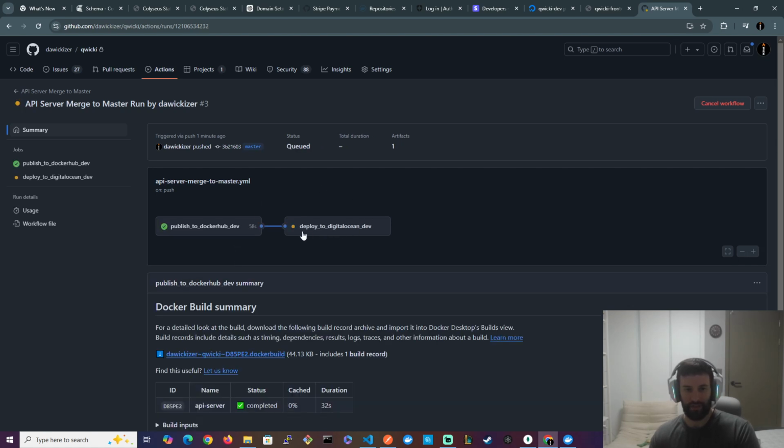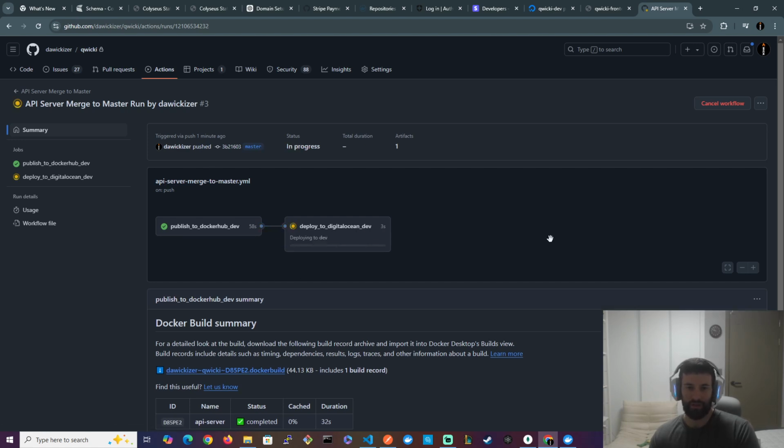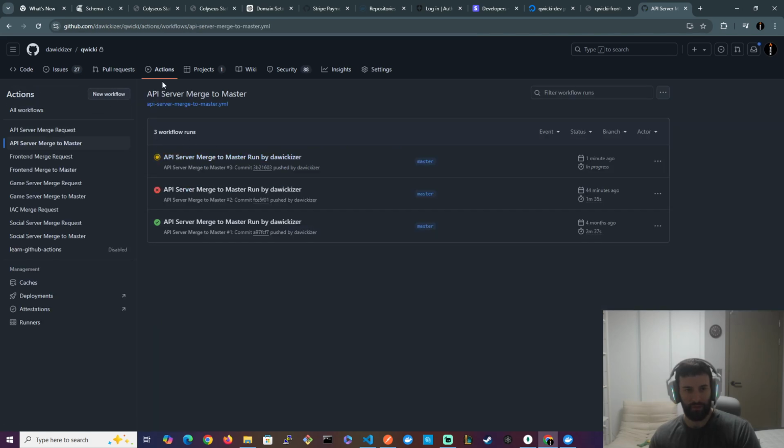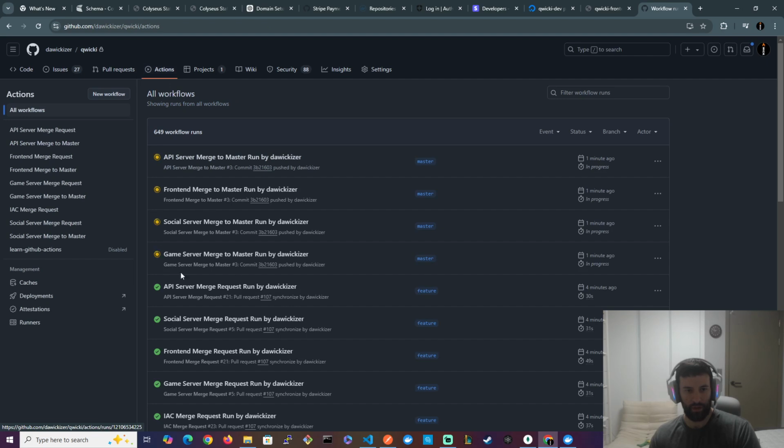in case you ever need to reference those images. And then it will take that image and it should trigger the deployment from that image. So it's telling DigitalOcean, hey, go to Docker Hub and pull the latest image because there's a new image there for you for deployment. So it's kicking off that process right now. And if this is green, then we can assume that it is indeed deployed, sorry. And it would be the same for all of these other ones, so these should all hopefully come back green.